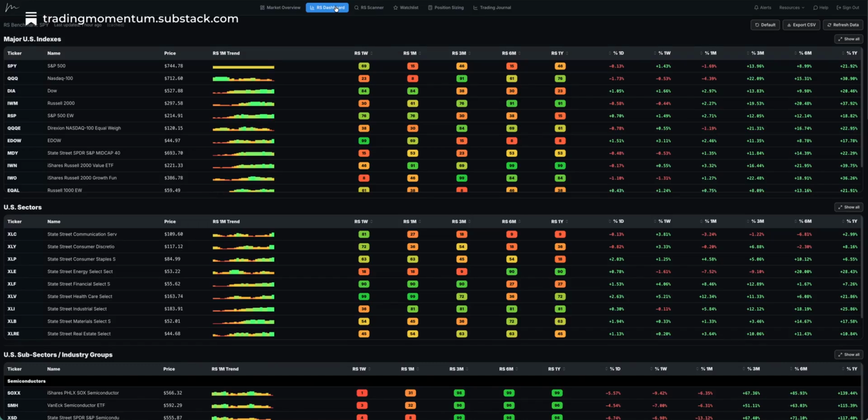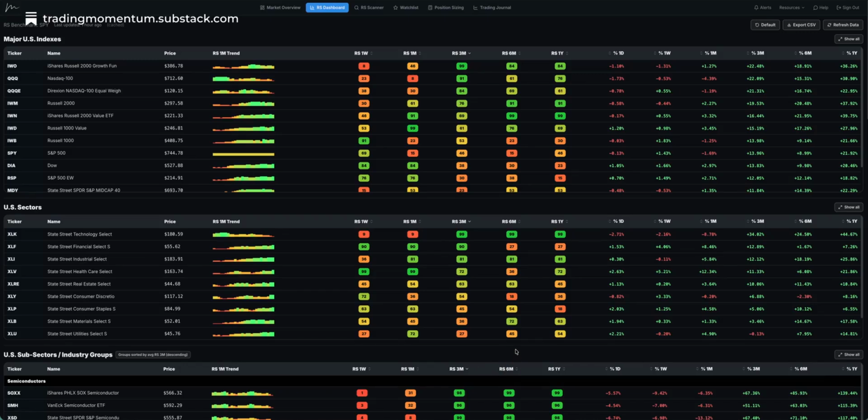Just get a snapshot from the major indexes, the sectors to the subsectors and industry groups. So, for example, you'll see here RS 3 months. Just think of where relative strength has been coming off the March 30th lows for most of April, May till early June. And we all know the answer to this. It was tech, and that's what this is showing us. Russell 2000 Growth Fund, the NASDAQ 100, NASDAQ equal weight. And then sectors, XLK was just dominating the entire time. And then the leading industry group was semis. Semiconductors were leading the way.